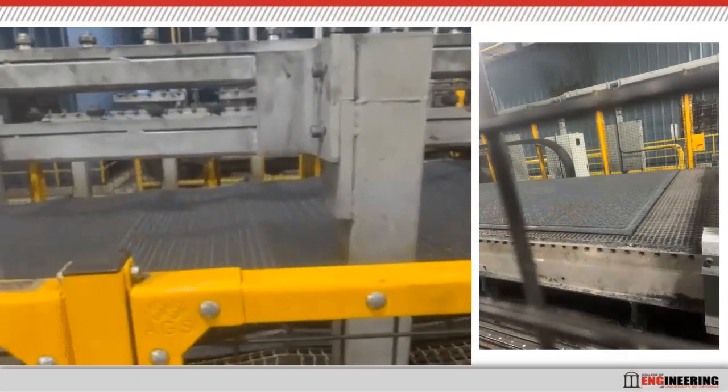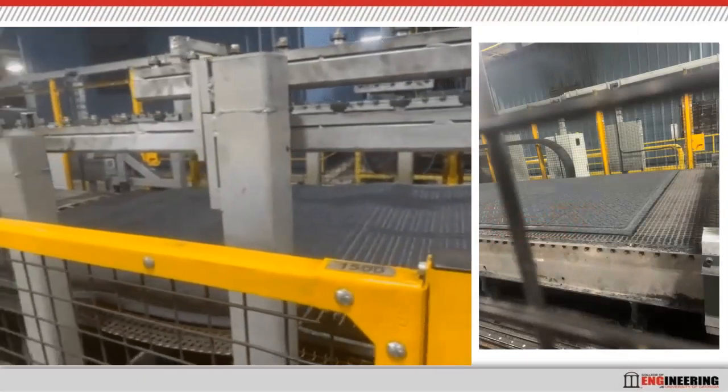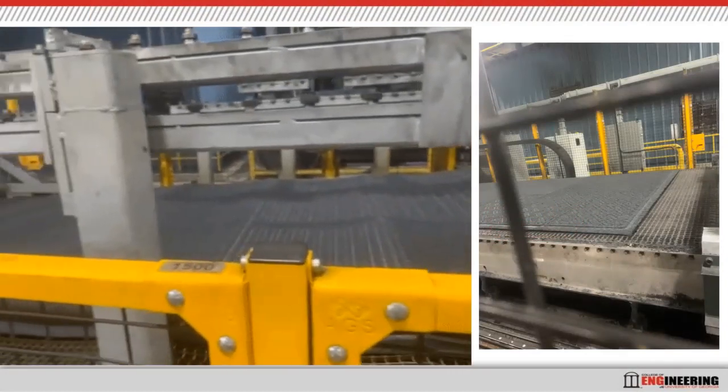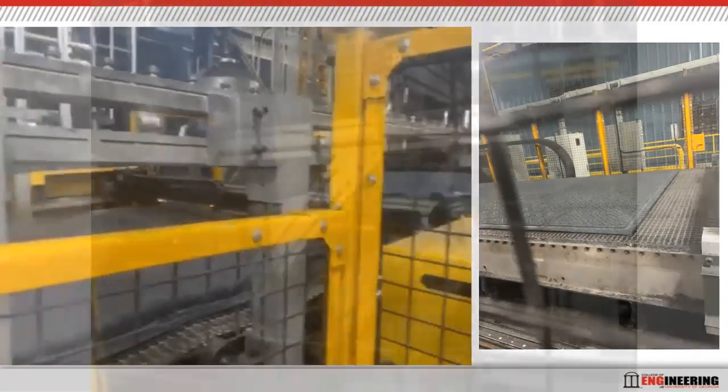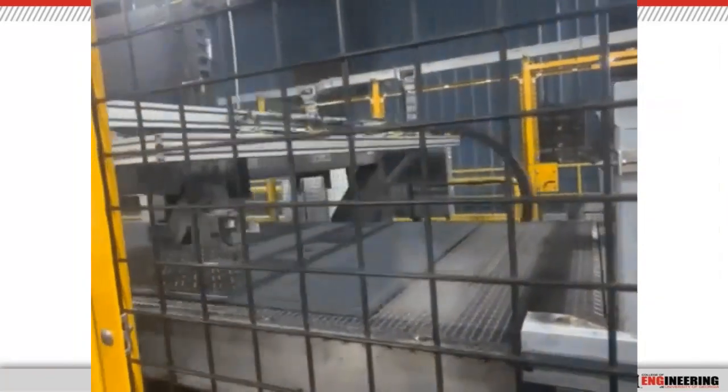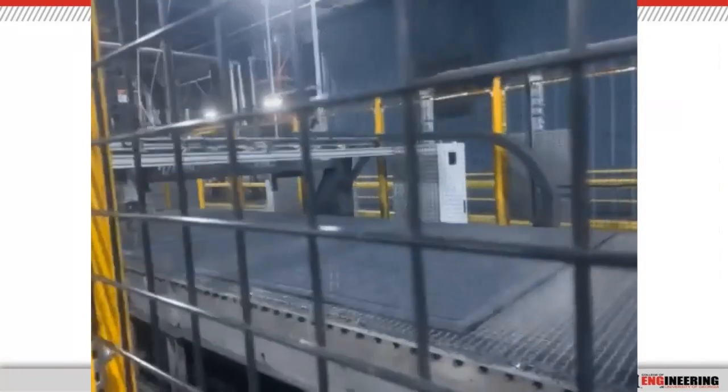In this clip, you can see that the pellets and adhesive have bonded and taken shape as a floor mat. The material is cooling off on the conveyor belt before heading to the water jet cutter. Next, the large portion of the die is cut with the water jet to separate into the individual mats.